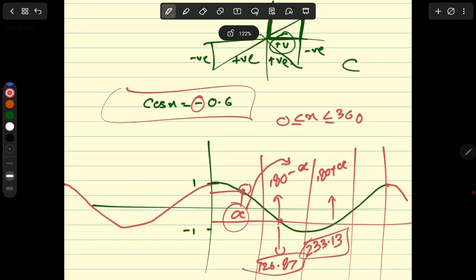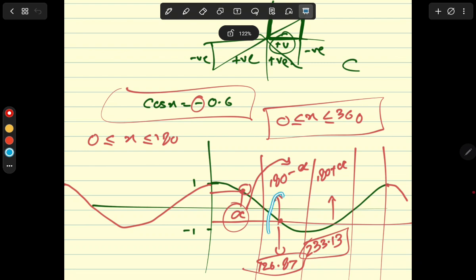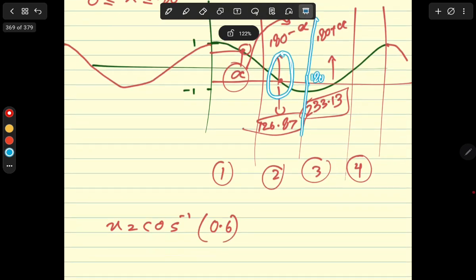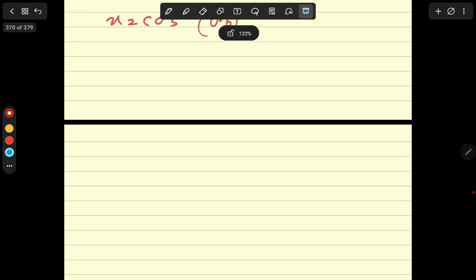Cos x is equal to negative 0.6, where the domain was restricted to between 0 and 360. However, if the domain that we had was restricted between 0 and 180 degrees, then we would just content ourselves with this first solution only, because our domain restricts here, okay, at 180 degrees. All right, in just two quadrants.